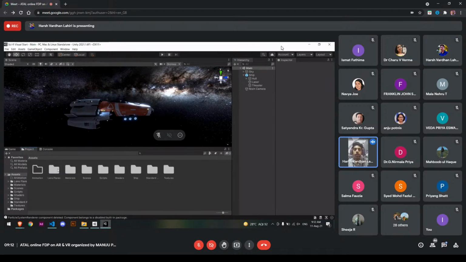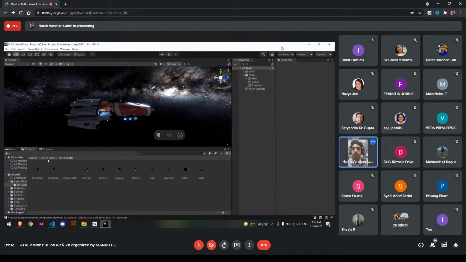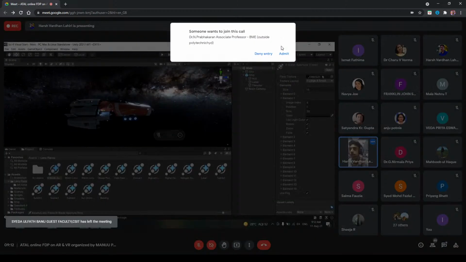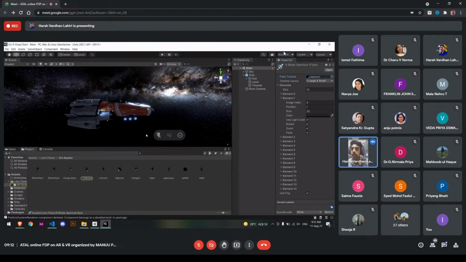Then we come back to the Project. Right now here's the project list. Assets is the main parent folder. Within the Assets we have Lens Flare, and these are different kinds of assets. Let me go into one of them and show you. Just like this, Six Blade Aperture is there, and this contains a lot of elements as well. Then it has a flare texture of Clear Sun.